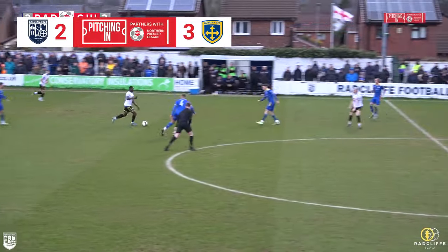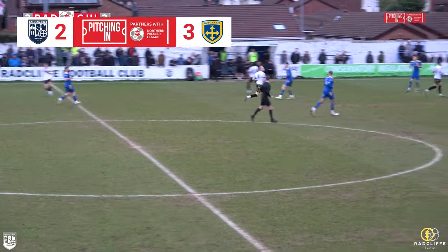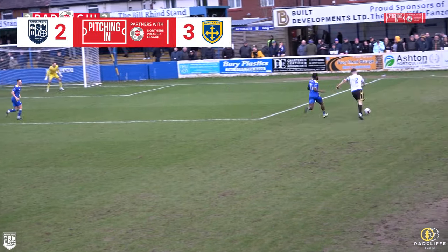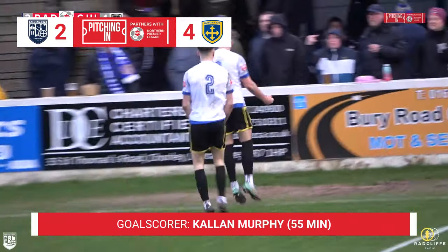Formerly, a polo did it once again to Gabriel Johnson, who bypasses one challenge. Now out to Kendall on the left hand side, crossing into the Radcliffe half. Looks for that crossfield switch, and he does find it in Ollie Brown on the right hand side up against Judy Ludo. Pass the ball, and it's 2 goals! And it's another goal for Guiseley.